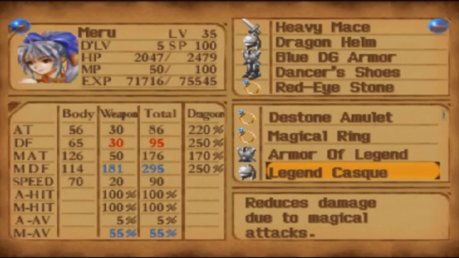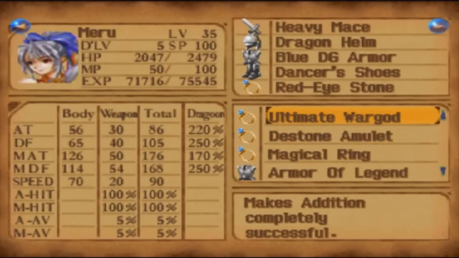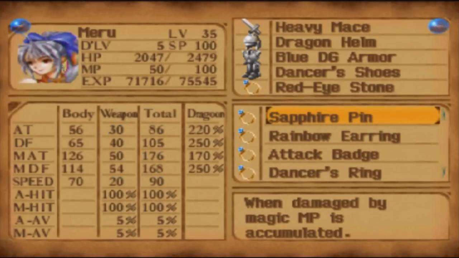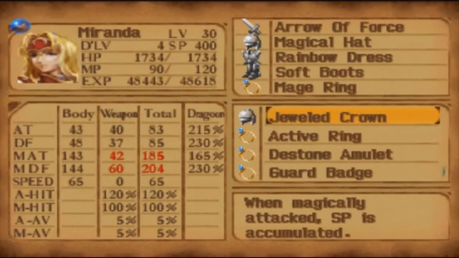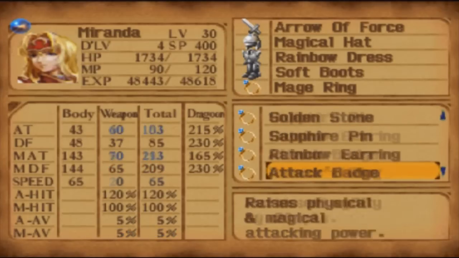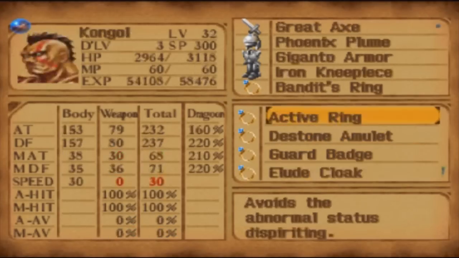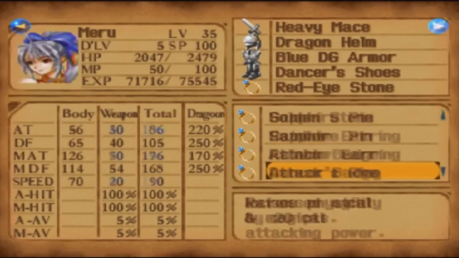Meru's MP is down quite a bit, so let's use the... Where's the MP ring? Does she have it? Yeah. Is that it? The Mage ring? Recover MP each turn? There we go. So I'm going to use that to restore everyone's MP.